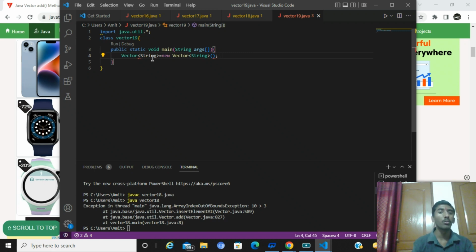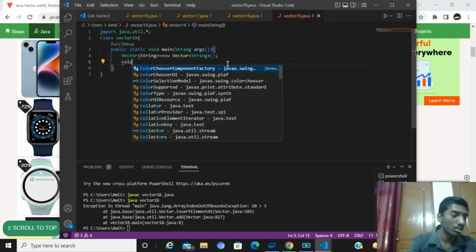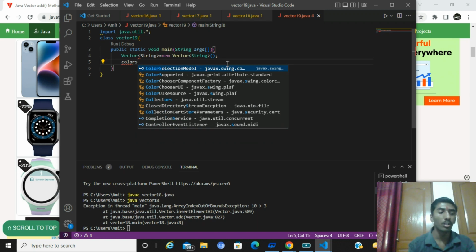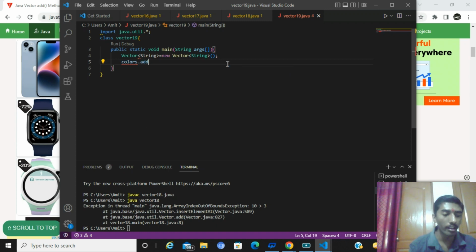After completing this, you have to write the addition of colors. So I write colors.add, then a color, and put a semicolon here.